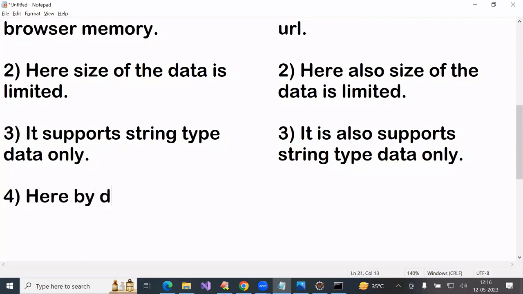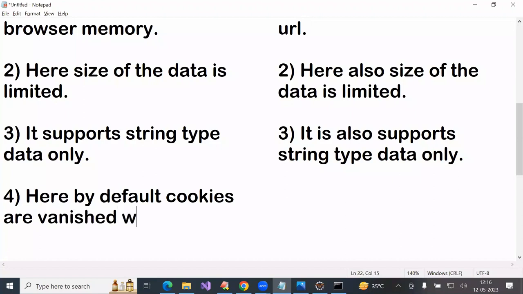By default, cookies vanish whenever the browser window is closed.